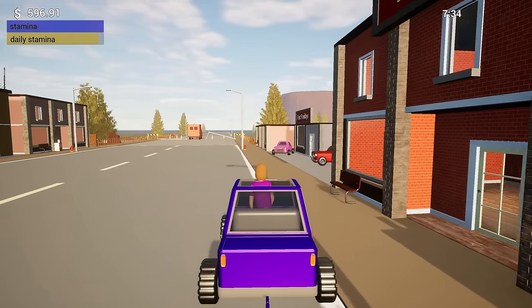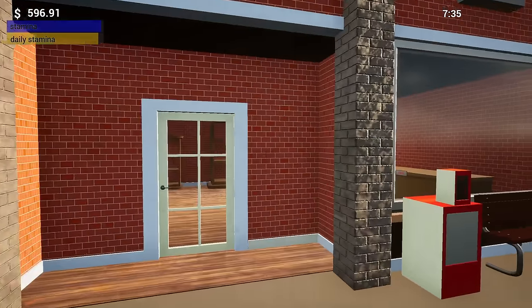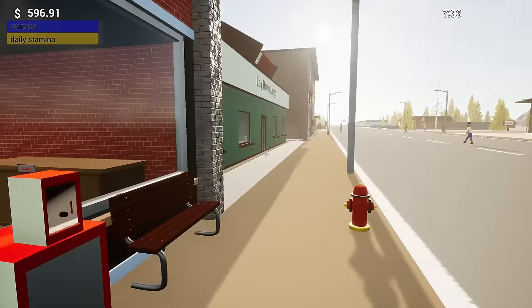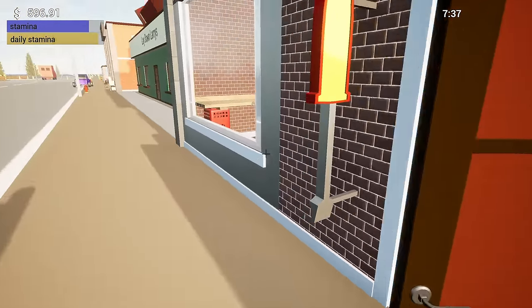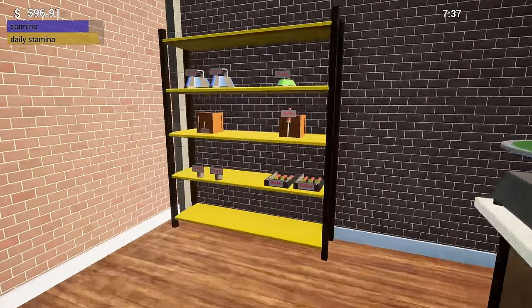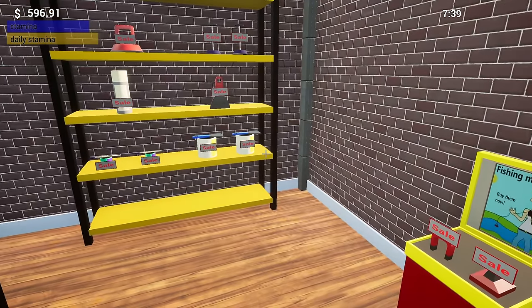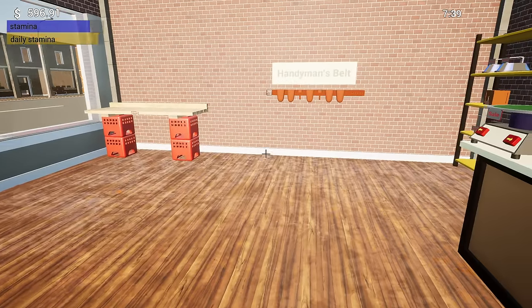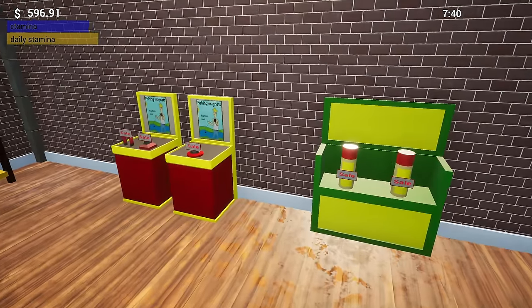Okay, let's see. It's not Fast Freddy's. That's the car. Was it this? No, this is something else. Where's the tool place? Tools, here we are. You're open. That's good to know. Iron. Sewing kit. Oh, handyman's belt. You don't need this yet. Damn it.